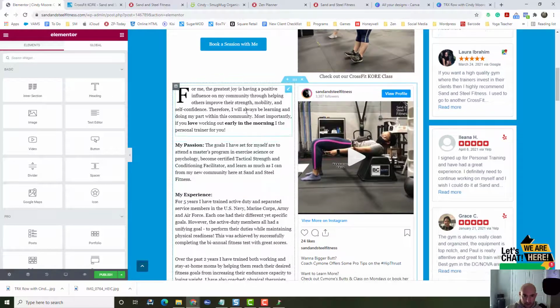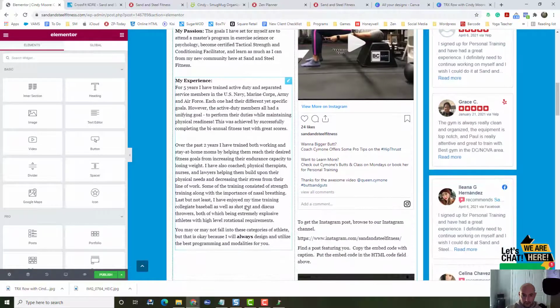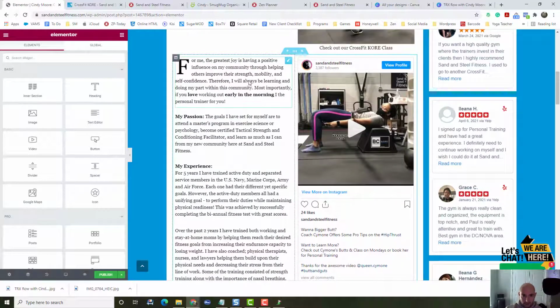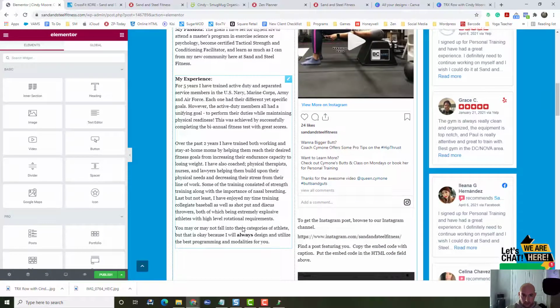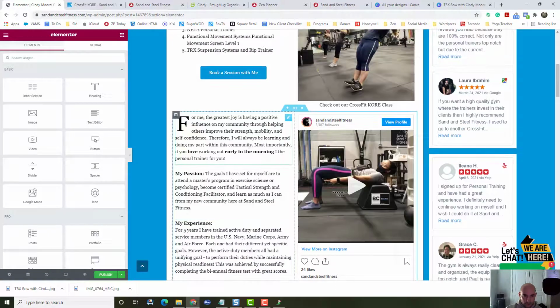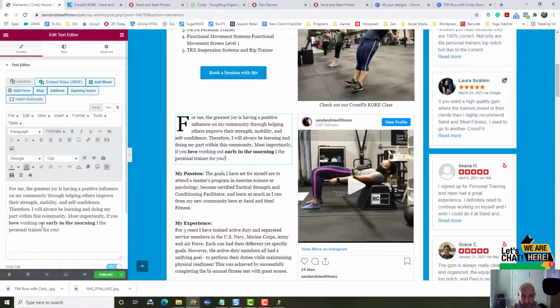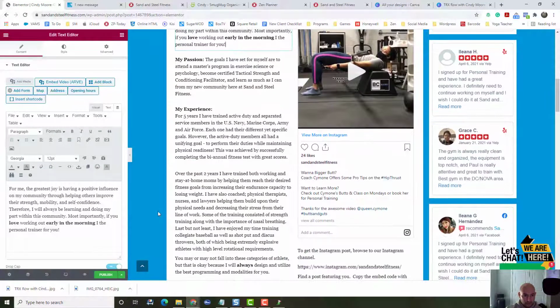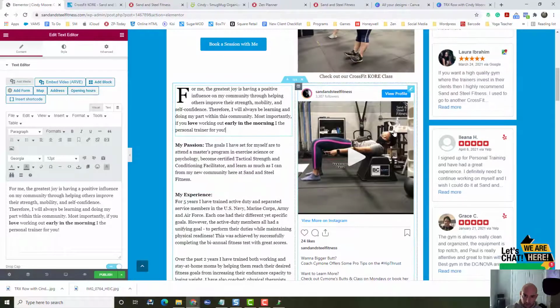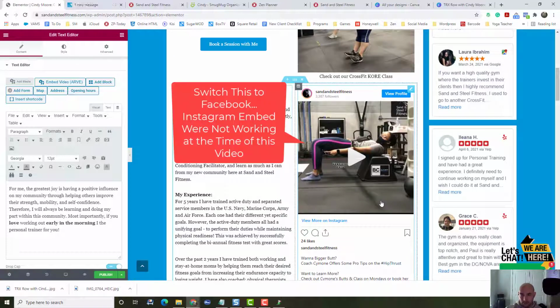Over here, this text is what you're going to fill out as to what is important to you. This is pre-filled. I think I use Katie's information here. So all you're going to do as a coach is just click on it and edit the text so that it is representative of what's important to you. Over here we have a post that Simone did, but since Cindy is not Simone, we're going to grab an Instagram post that she did.